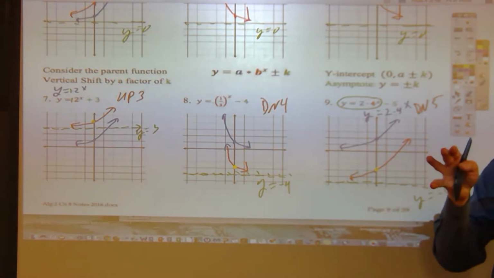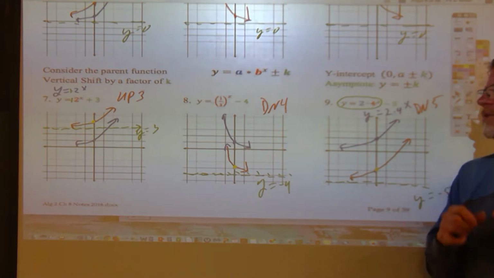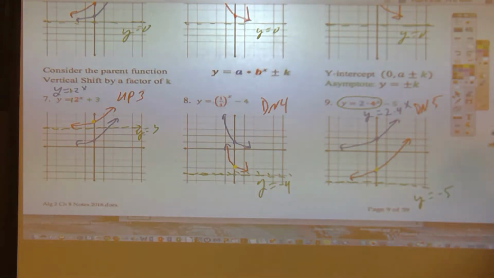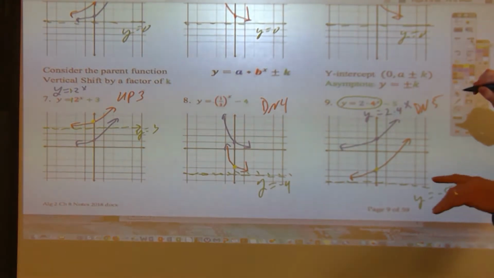Show the parent graph and the child graph. And some of these get a little more complicated, so you might want to show some intermediate steps. Last call for questions on this page. What do you mean, parent graph and child graph?